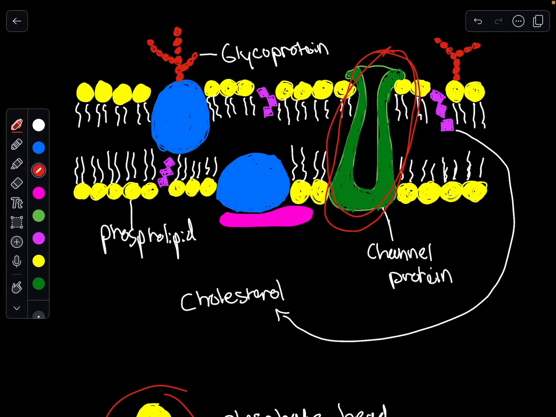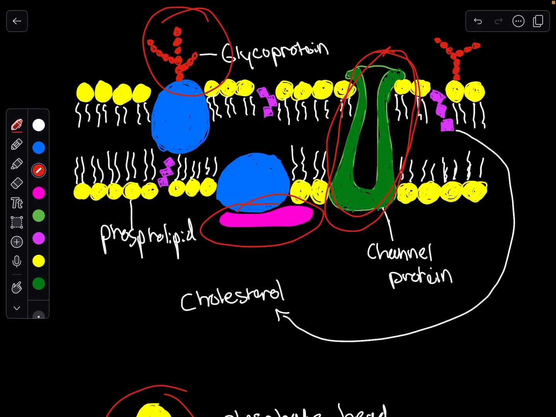Thirdly would be the receptor proteins, which is basically this right here, and it receives signals like hormones and triggers cell responses. Fourth, we have recognition proteins, and that is this little plant-looking thing right here. I'm not sure what it is, to be honest, but it acts as an ID tag for cell identity, often glycoproteins.